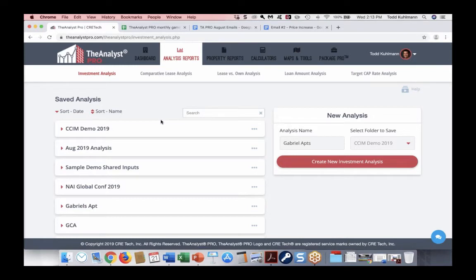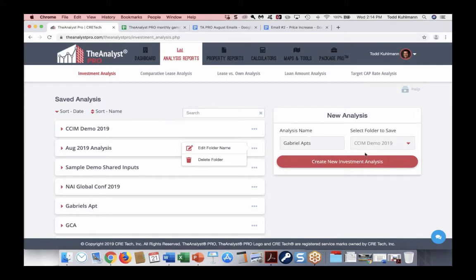In some cases, you may want to create a folder based on a client name that you may be representing. You may want to create a folder based on a property or property listing that you have. Any method that works for you works, because you're simply organizing the inputs and data. Then any computer you go to, any phone, iPhone, Android phone, tablet, iPad, you can open up those inputs instantly on that device as well.